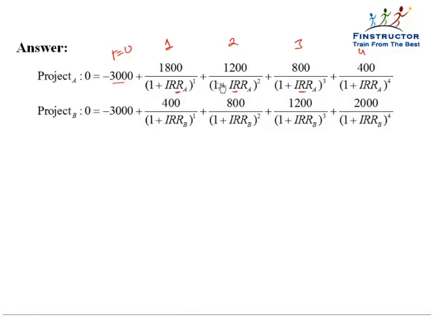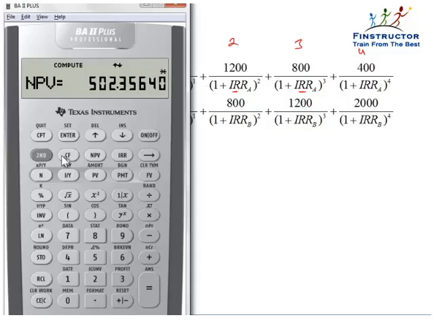So let's take help of the BA2 Plus calculator again. Now we've already inputted the cash flows in the cash flow sheet, so no need to do that exercise again. You can simply move on to the right and press the button IRR. As you press IRR, you will see 0 or any previously computed value, and then simply press the button compute. As you compute, you will get the IRR for the project as 19.75%.